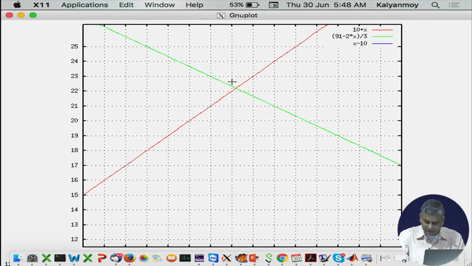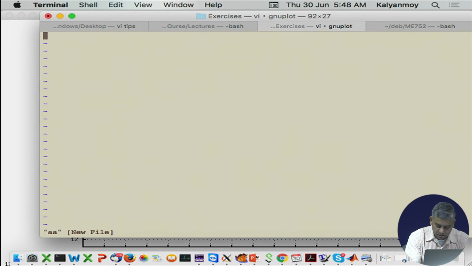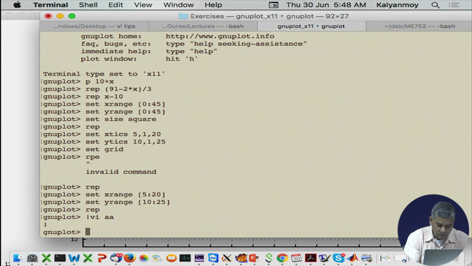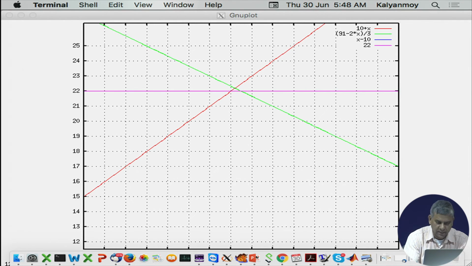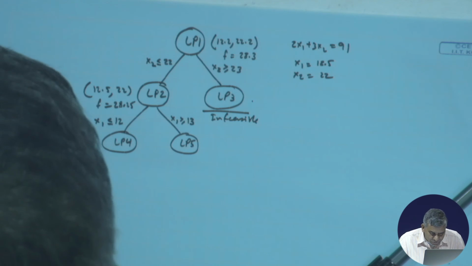Now let me go and then make that line, if I can. So replot. I open up this little primitive software, but let me. So what is that value? That was 22, right? Replot 22. I think this should do. Yeah. So that was the line. Okay. So this line below is now feasible for LP2 and this region here. Now x1 has to be less than or equal to 12. I need to put one more line. Now where is my 12 here?